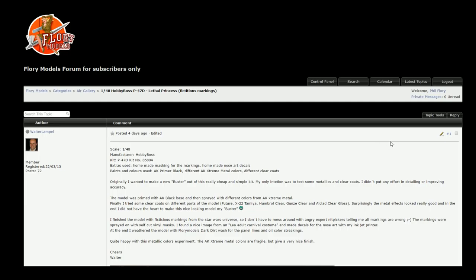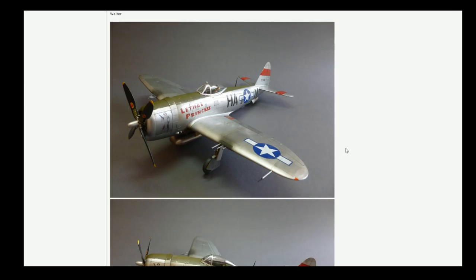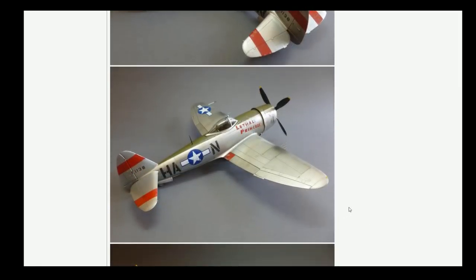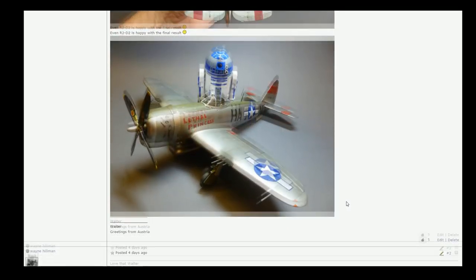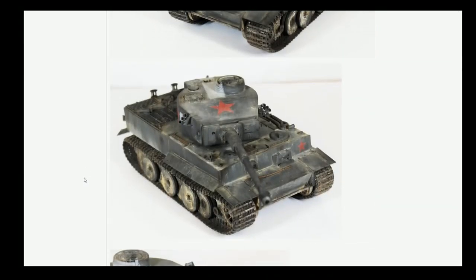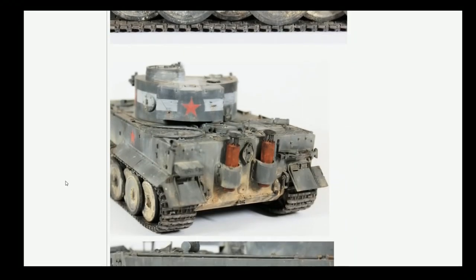Gotta love the P47 — absolutely fantastic. Nice job on the nose art with Princess Leia on there, beautiful. A little homage to Star Wars, and with the red tail I think it looks absolutely fantastic. Nice chipping work all over with a nice metal finish to give it a worn down look. Definitely gets my vote. Moving over to armor — Chris has been working on the 1/35th scale Tiger I in captured Russian markings. Nice job on the weathering — that more urban dirt and grime, brick dust and various things right the way over. Really nice touch with nice clean photos.